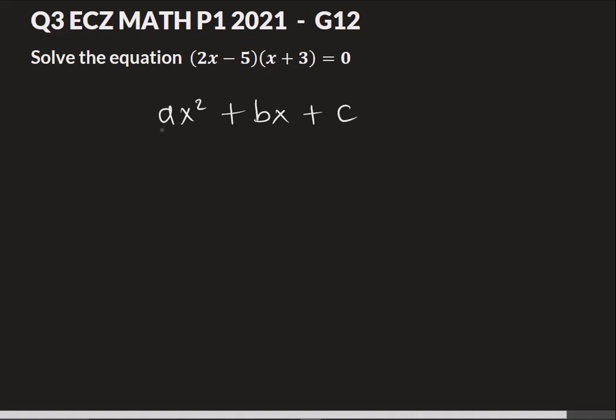The a here represents a number which is a constant. The b represents a number. The c also represents a number. This is the full form of a quadratic expression. It will have a variable with x squared, a variable with x, and one without a variable. Even though we don't have this term in the middle, as long as we have the variable with a square, it's still a quadratic.